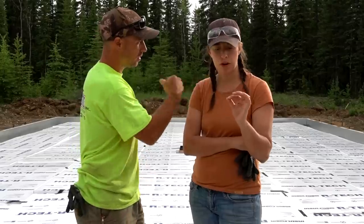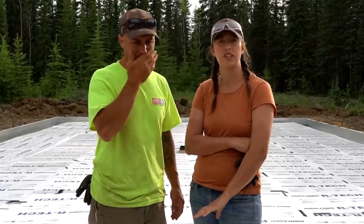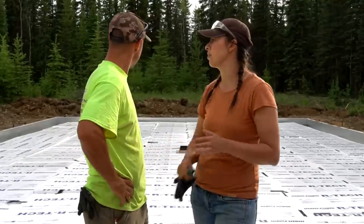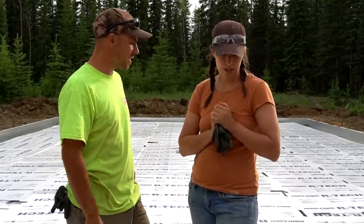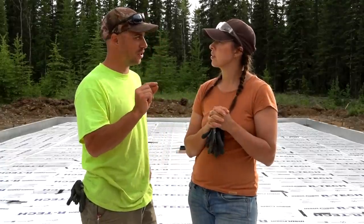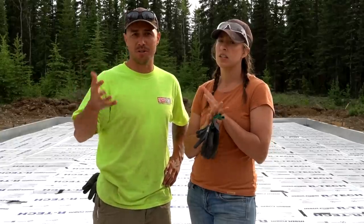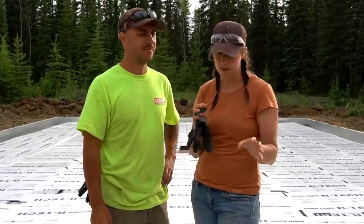Our math was so spot on that we just didn't account for some of the bigger rocks that are sitting underneath this foam board. It's really rigid and stiff, and so there's no give. And you measured all the way around, and we're closer to like five to six inches of a slab. Maybe 7 inches in some spots. I think one thing that would have made this a lot easier is if we had gravel delivered, and we had fine gravel that you could put over the top and really smooth down. We're just working with gravel that we have on the property, so it's a little bumpy. And we can't complain. To have this much gravel of our own on the property is fantastic.